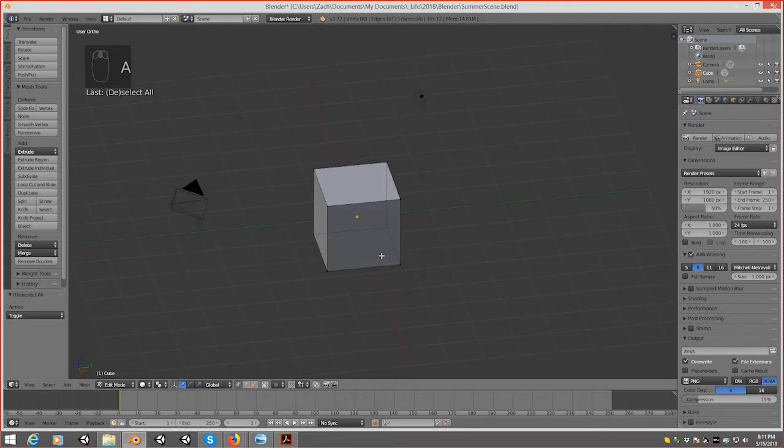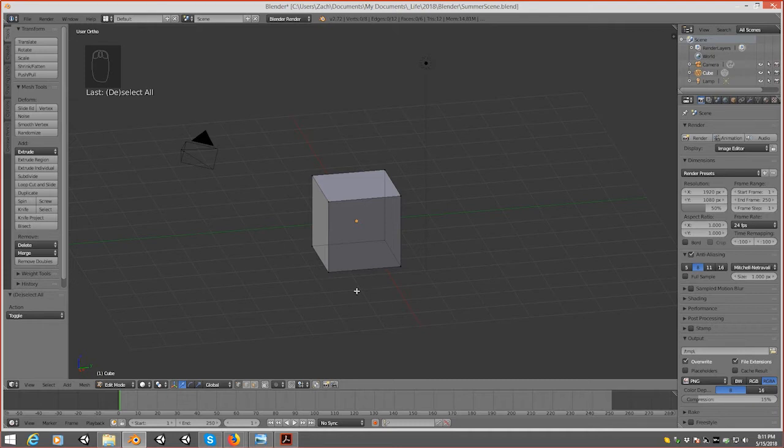But as far as Blender selections go, you have the A, B's, and C's of selections, which is easy because that's literally what they are. So for A, if you hit A, you select everything. So A is select all. A lot of the times Blender shortcut keys are much more helpful to remember when you think about the context that they're in. So A is select all, and it also works for deselect all. So if you want to make sure you've got everything unselected, just hit it a couple times.